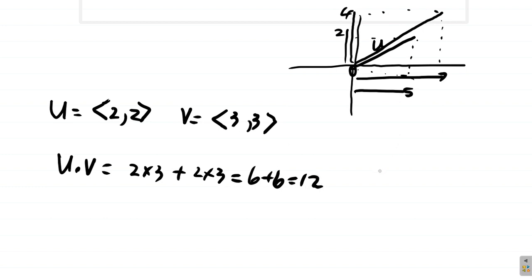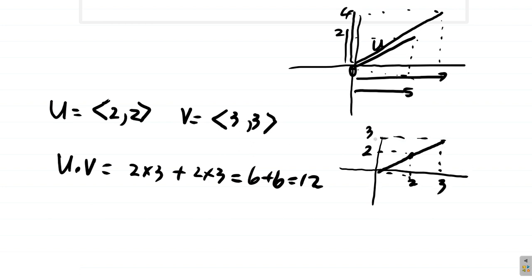So the vector 2, 2 and the vector 3, 3 would lie on top of that vector 2 and come out here. So you have 2, 2 on the x and y axis. And you have this one at 3 and this one at 3. Alright? So, what you have then, as the dot product, is 12. See that?